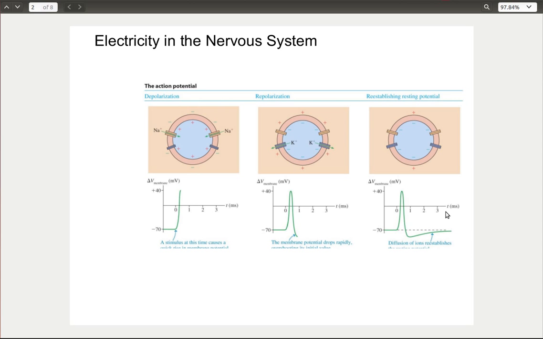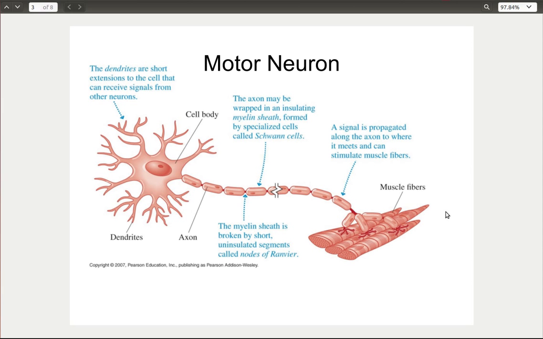Okay, I want to move on, however, and describe how a motor neuron signals to a muscle fiber. So, a very brief description of the biology. We have a neuron cell that wants to trigger a muscle to twitch. It's connected to the muscle by an axon, a long fiber that goes from the neuron cell.